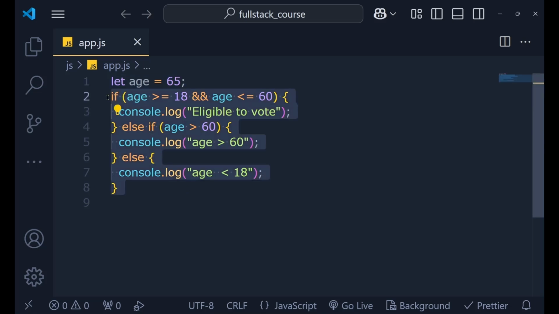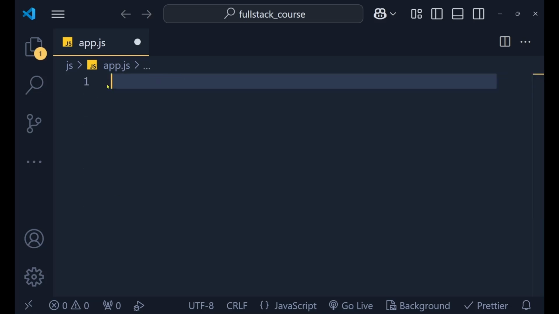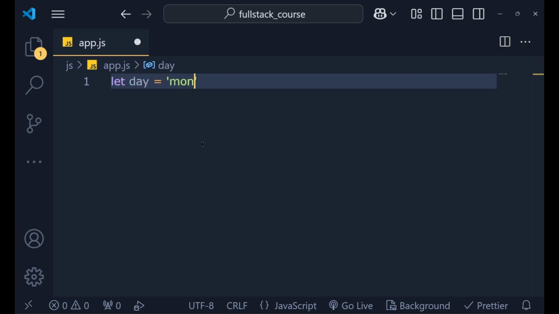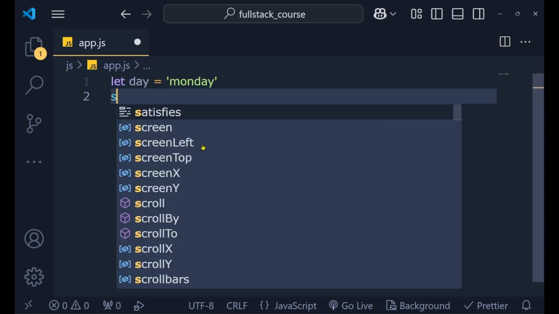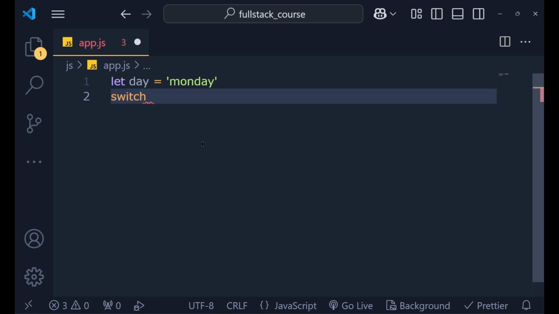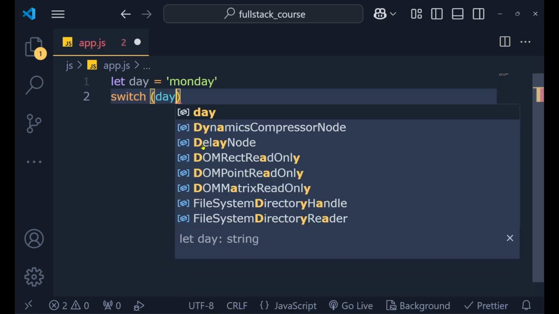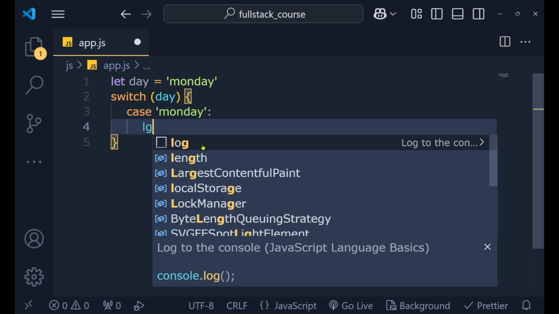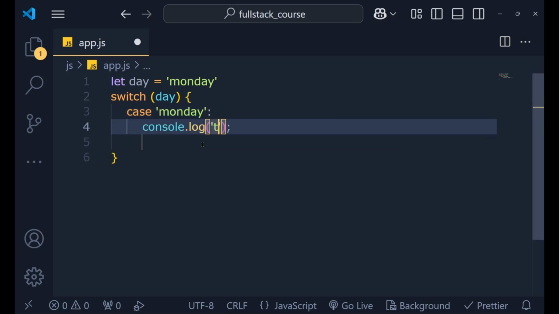And then coming to switch case, we can do something like this. Let's say we have a variable, let us say day is equals to Monday, and then we have a switch case over this day. Now, here, if the case is Monday, we can say something like log, today is Monday.